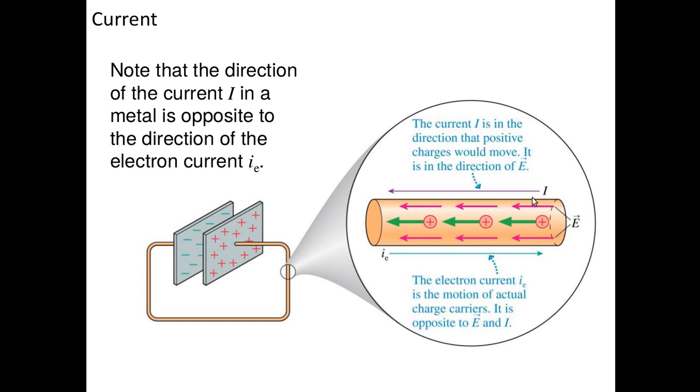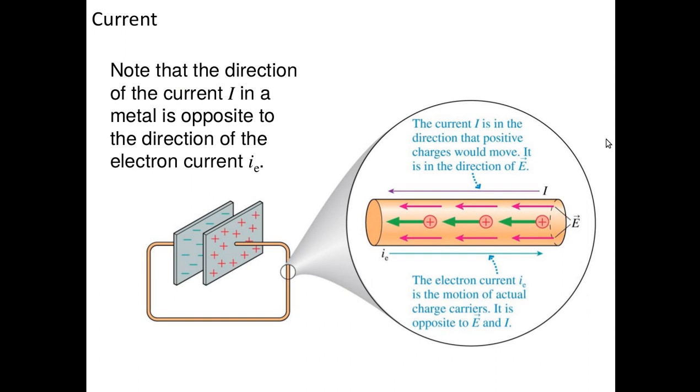When we first discovered current, we didn't actually know that protons and electrons existed, so we didn't know what was moving. We just assumed that the positive charges were moving. And the terms positive and negative are just our convention, right? They were just arbitrarily assigned to protons and electrons. We could have easily switched them 250, 300 years ago. It would have been just fine.